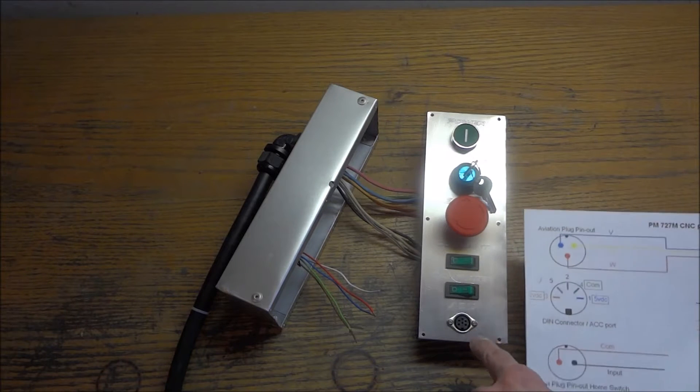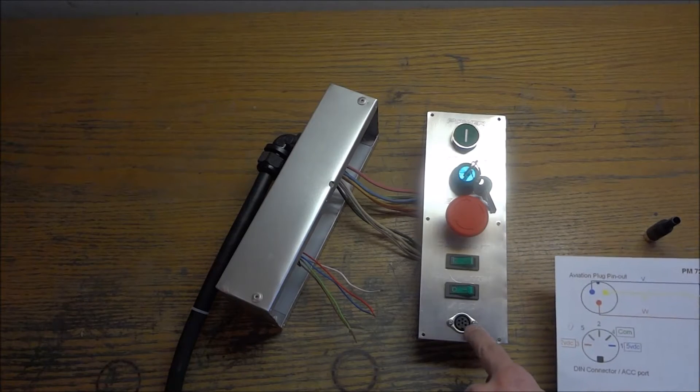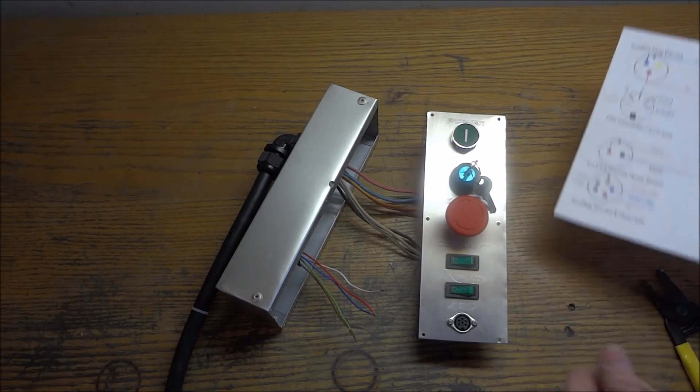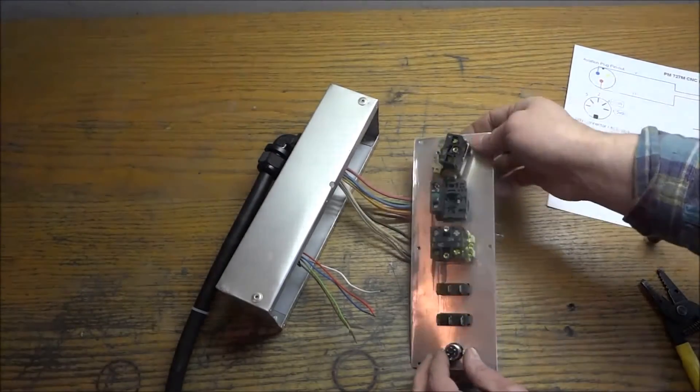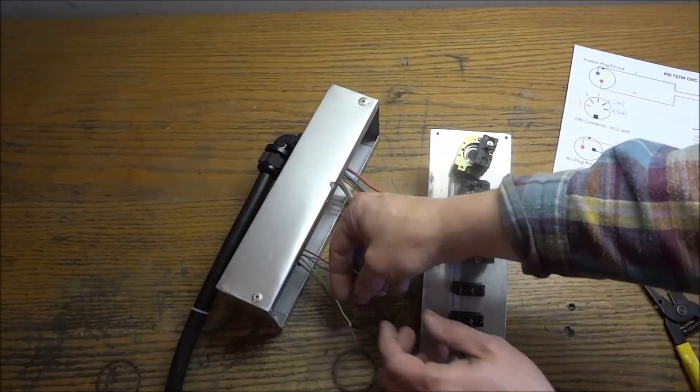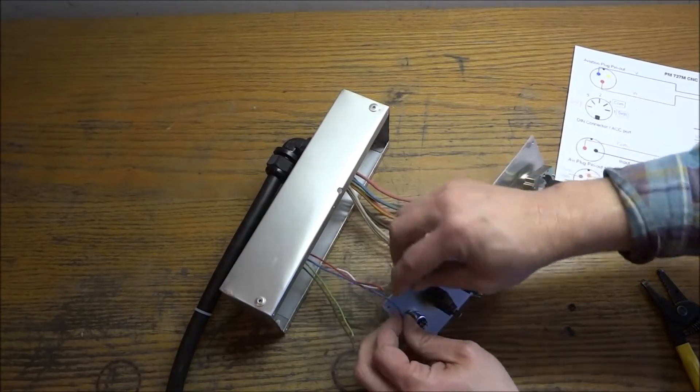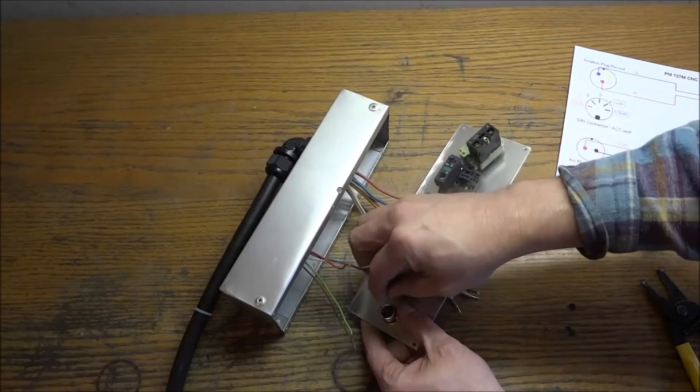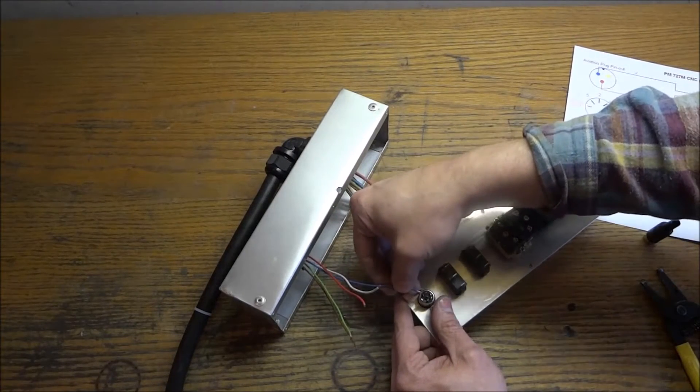This is actually the front side so you have to be careful to make sure that you solder this pin with the blue wire so when you flip it over it'll actually be this pin. And these are pretty small, so just take your time and make these connections.